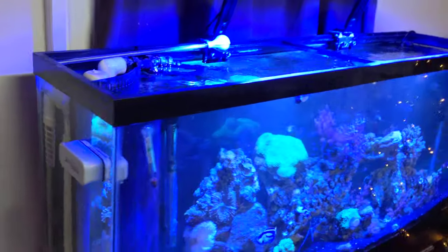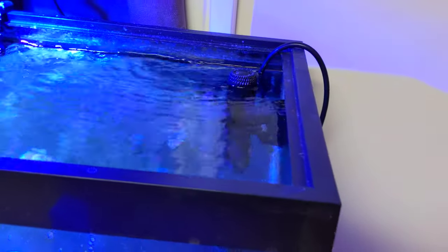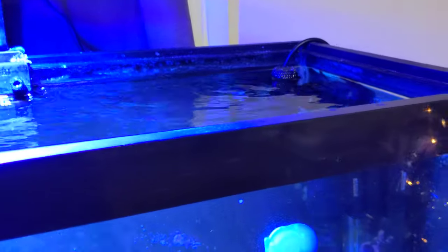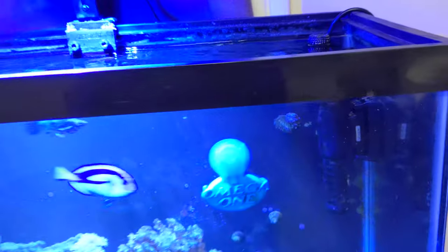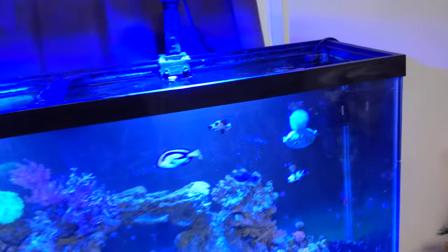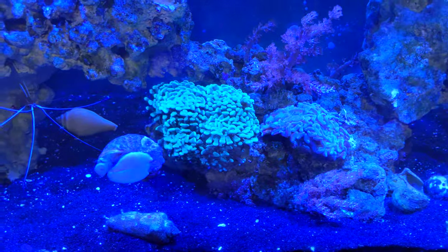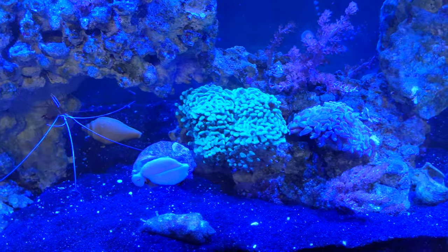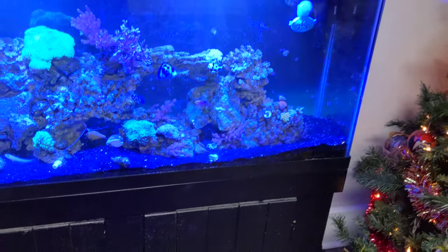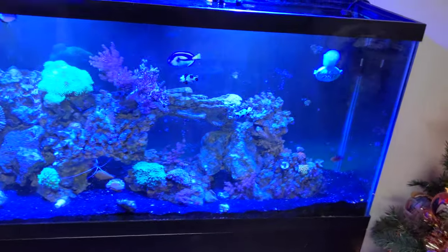My equipment is pretty simple. Got the Ice Cap 1k right there — I turn it sideways because the settings aren't very good on it. I had the J-Bow cross flow and I liked it a lot better because you could get a flowing motion, but if I change the settings it really irritates the euphyllia. The euphyllia actually get way bigger, like softball size, when there's no flow at all, but there aren't really many places to put them with the frag clips. Hopefully when I get my new Waterbox I'm able to rearrange in a C-shape and have more options to place things.